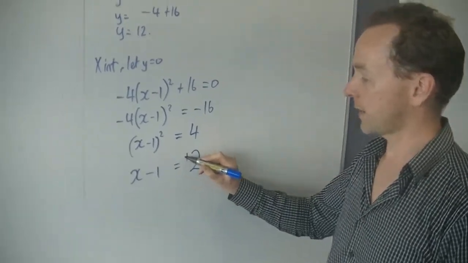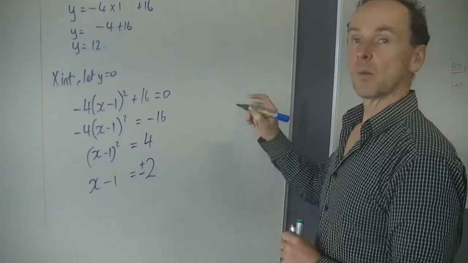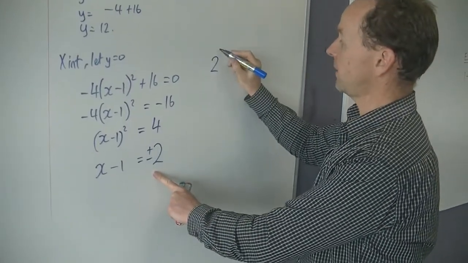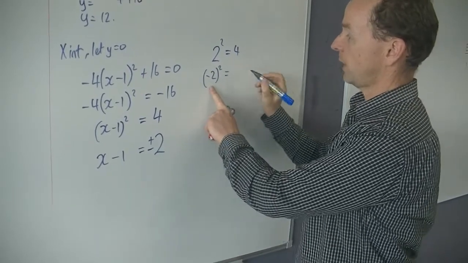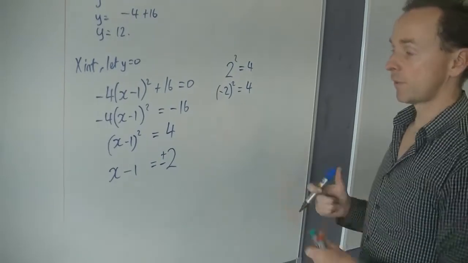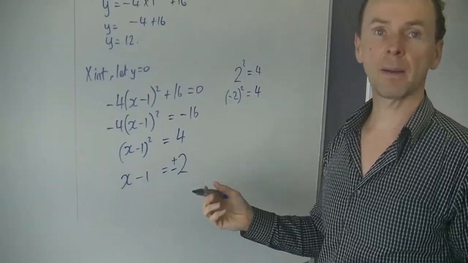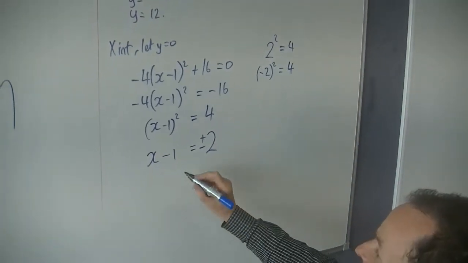Square root of 4 is actually plus or minus 2, because when you remember 2 squared is equal to 4, and -2 all squared means -2 times -2, which is also positive 4. So from now on, whenever you square root a number, there's 2 answers. It's positive and a negative. All right, now we do this.